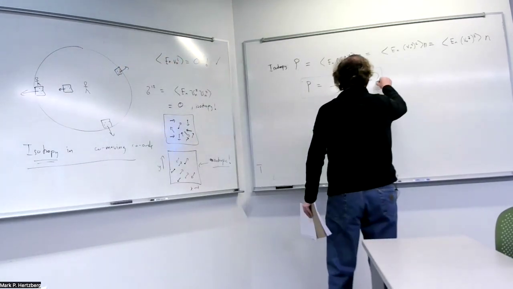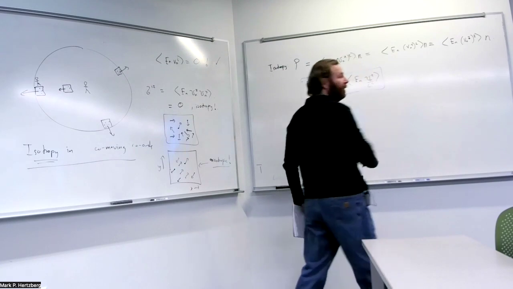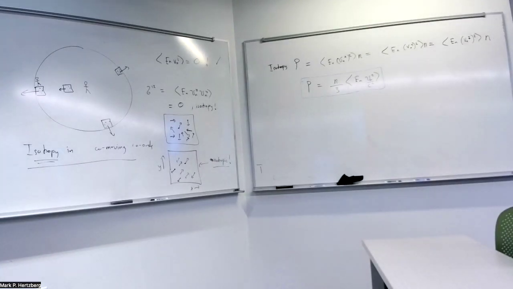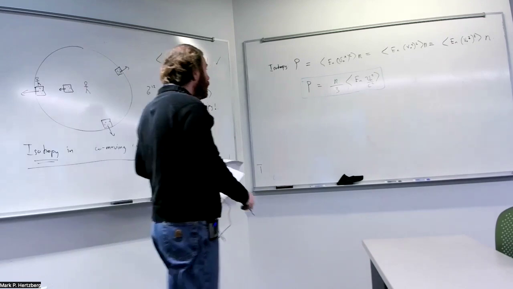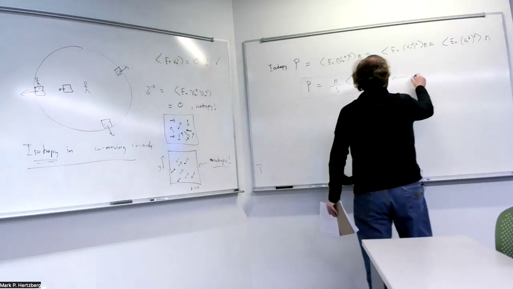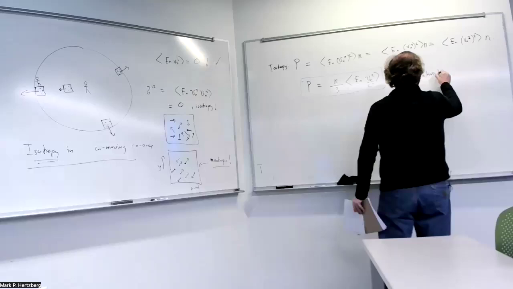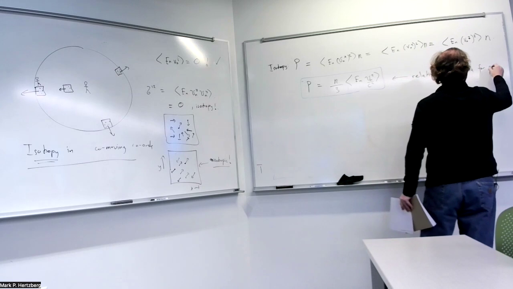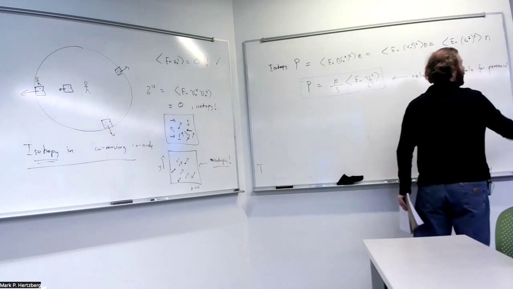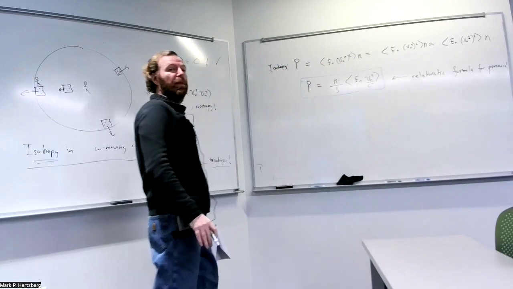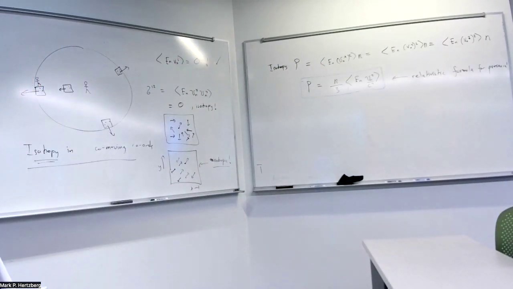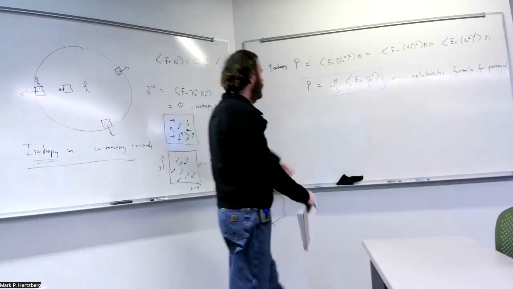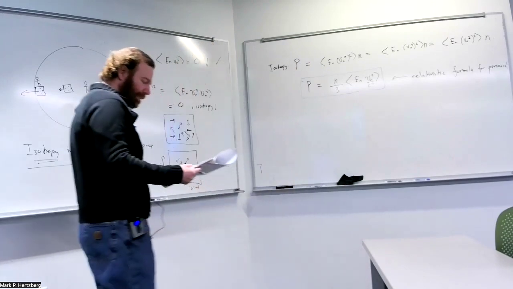And maybe I should put in a c squared just for once, to restore factors of c. And so, in fact, yes, this is a relativistic formula for pressure, if you haven't seen it before. We can check it has the correct non-relativistic limit that probably everyone has seen. So the relativistic formula for pressure has that. It has a 1 over c squared floating in it, if I choose to include a factor of energy.